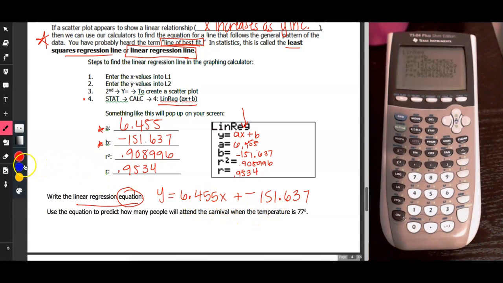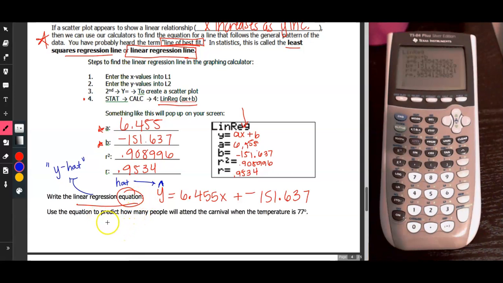There's one thing that's new here. When you write the linear regression equation, we put a little caret on top. It's called a hat. We literally call it y hat when you say it out loud. That means this equation represents our linear regression, our scatter plot, okay?